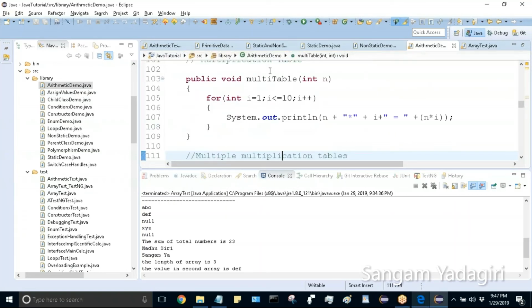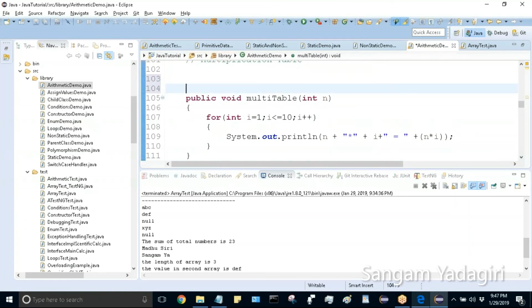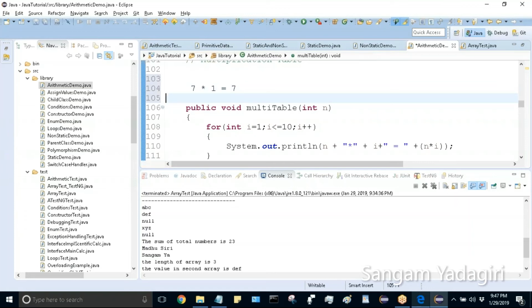So my output, I want the output like this. Let's say I want the multiplication table of 7. So 7 multiplied by 1 equals 7. Then take a new line character, and 7 multiplied by 2 equals 14.